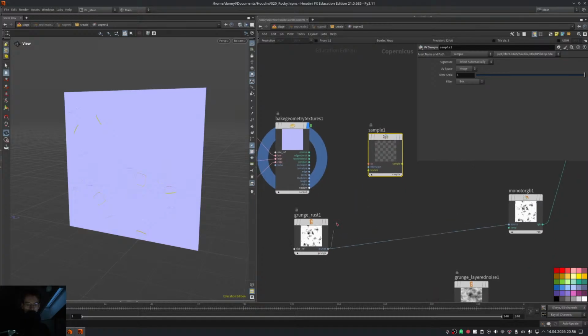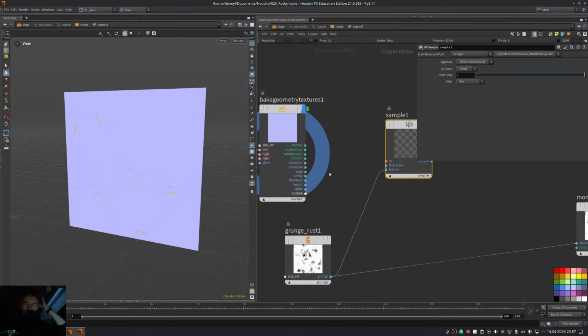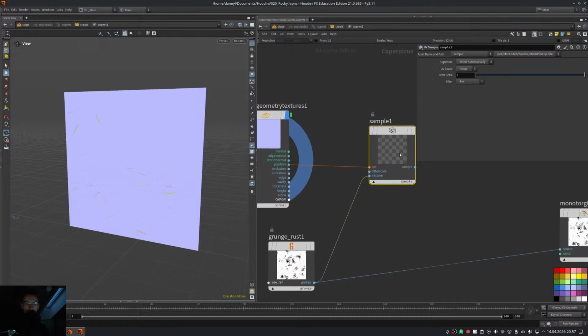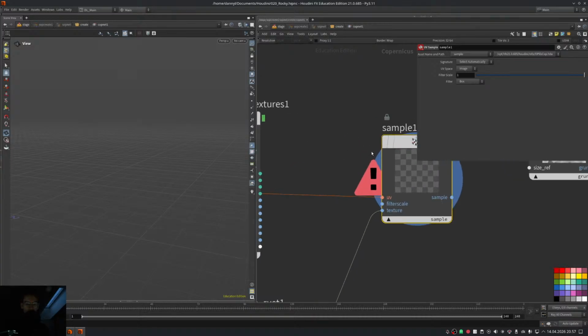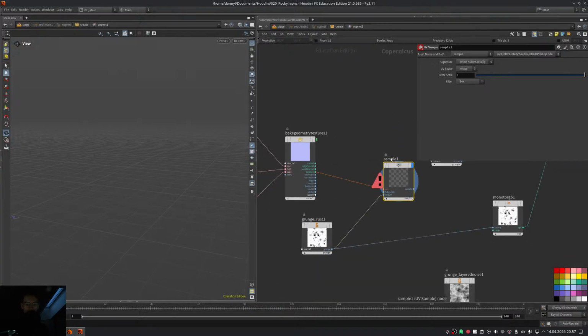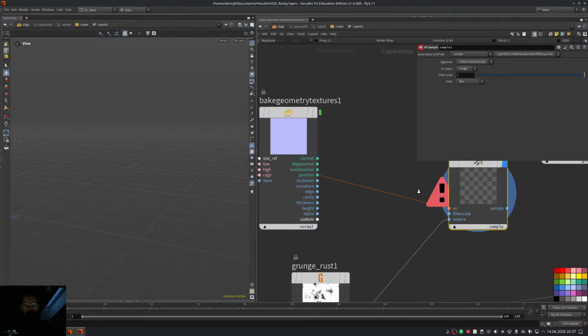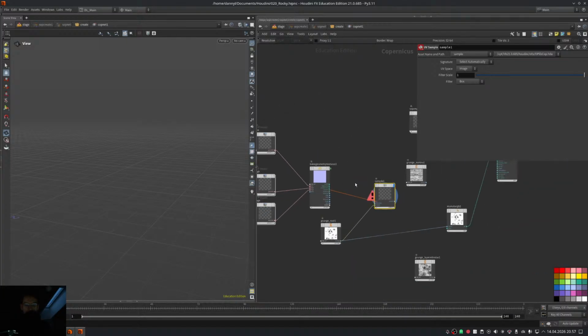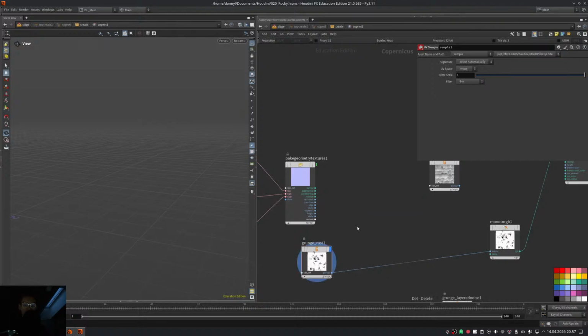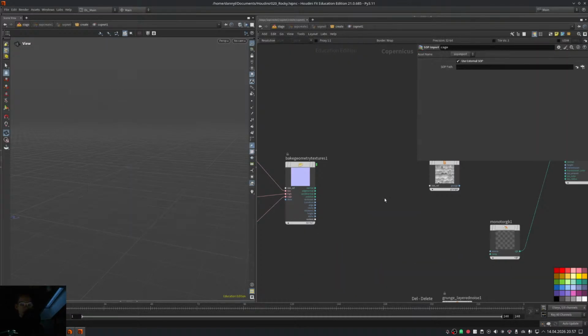I wonder, is that gonna work with this, or do we need it to go directly into a noise? Oh, so that complains. That won't make a difference. Which makes sense because we're UV sampling it, so it would have to be a noise, I guess, for it to work.